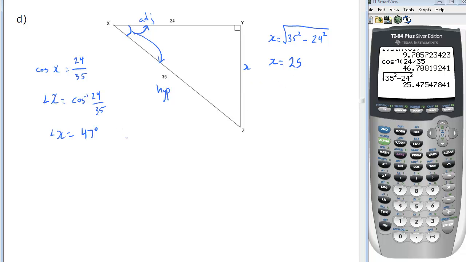And we're still missing an angle. Angle Z, well, we know two angles, so we just take those and subtract from 180. So minus 47 leaves us with angle Z at 43 degrees. So smallest angle is angle Z, smallest side, side Z. Biggest angle, 90, biggest side, 35. So our angles and sides line up correctly, so our answer is making sense.